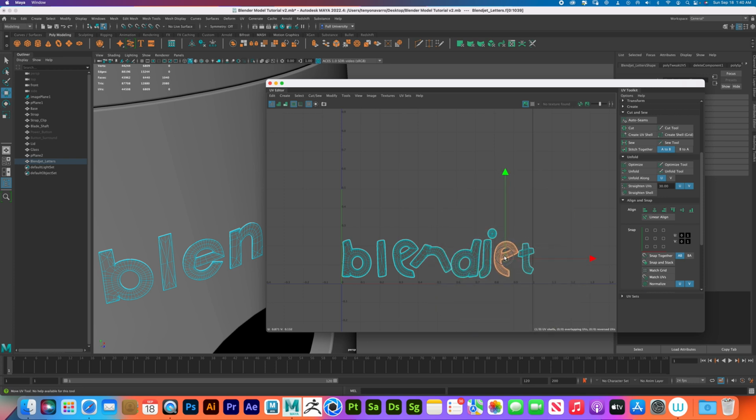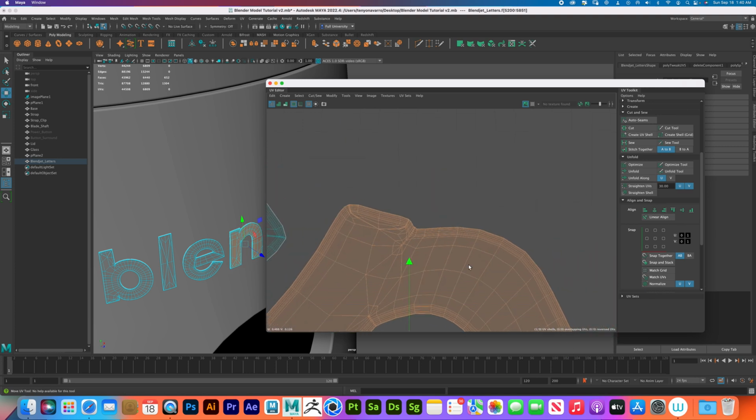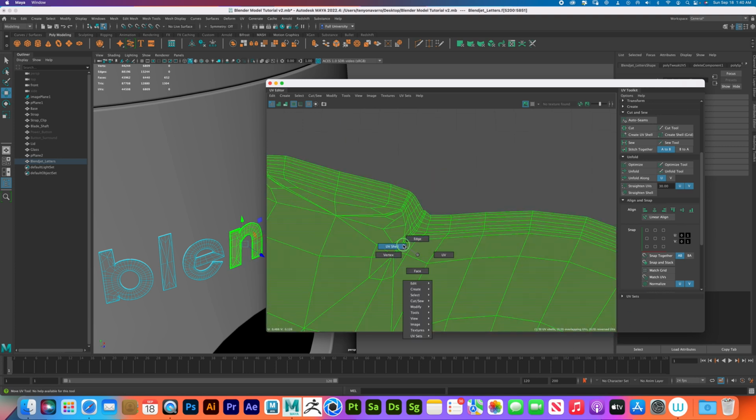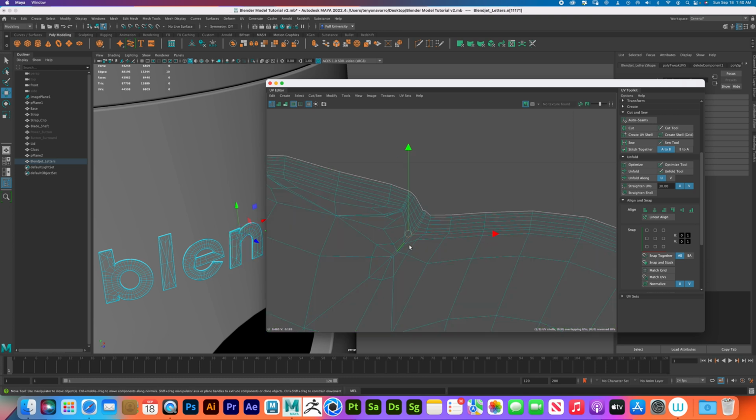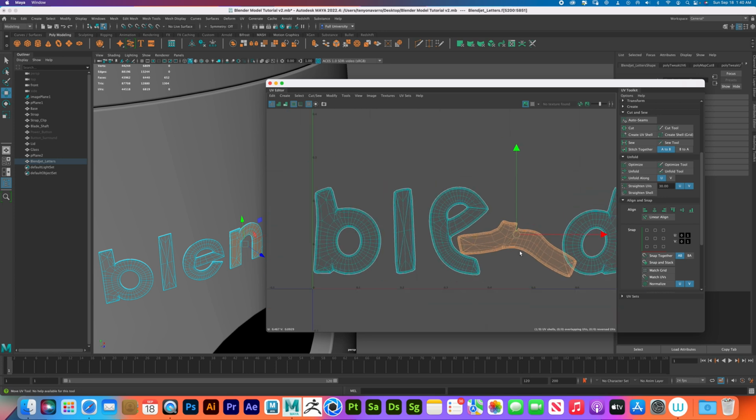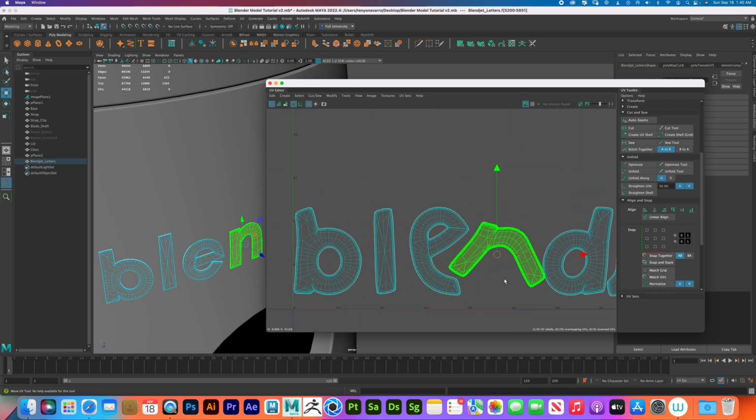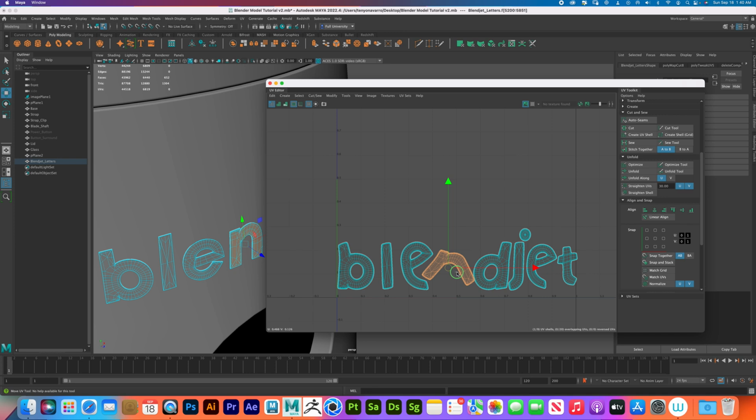So sometimes when it comes to doing your own letter, it takes work. Here I think I should separate at least the end edge. Cut, UV shell, and I'm gonna unfold it one more time. No, that made it worse. See, let's just keep it this way, guys. That's fine. So anyway, we're gonna straighten out as much as we can.